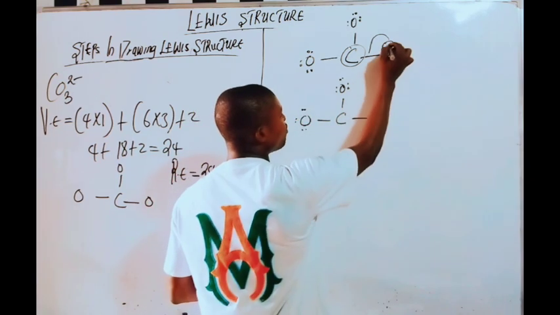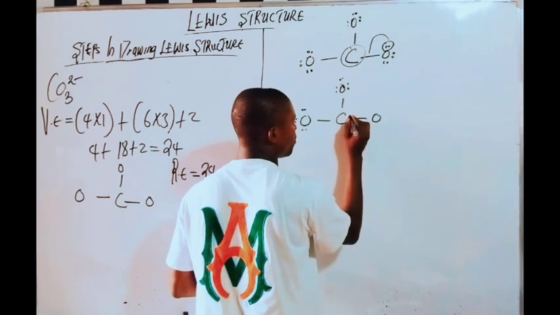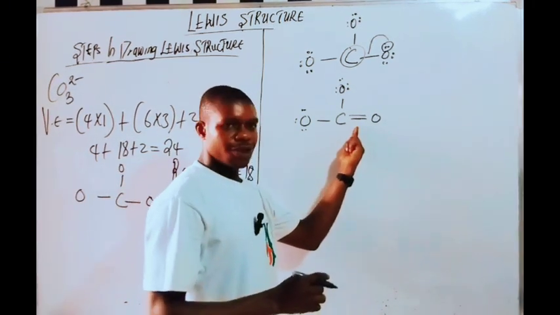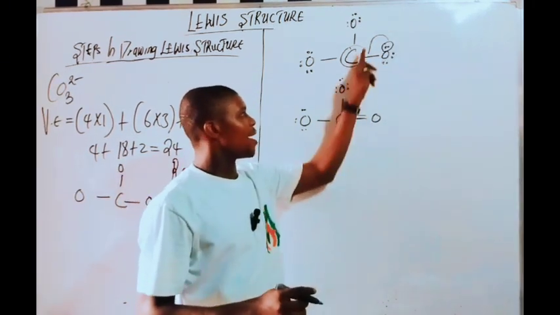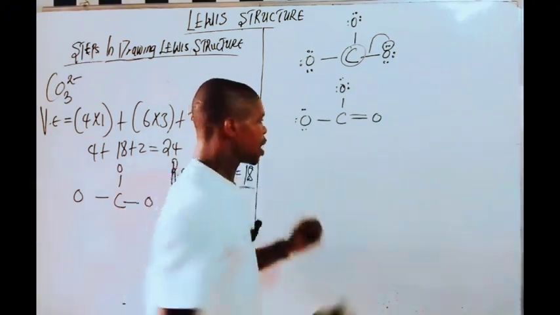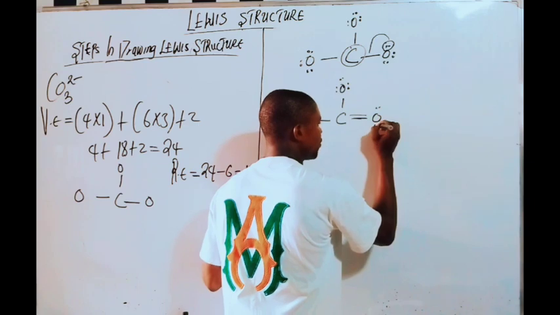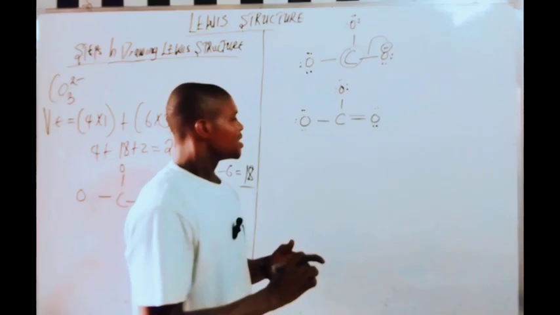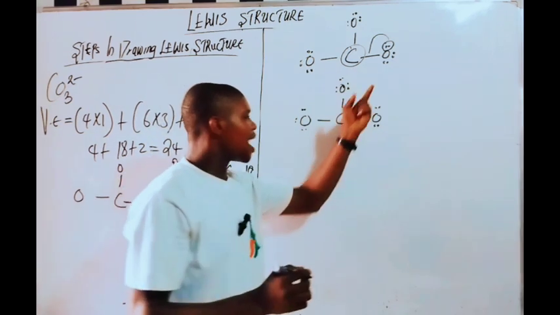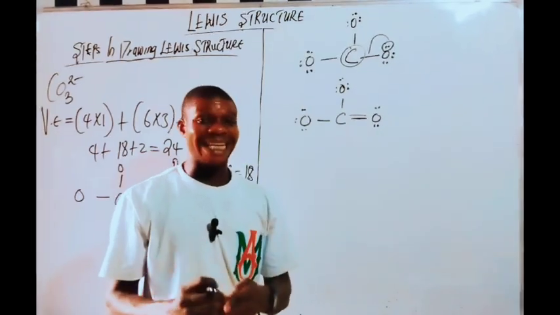Right there. Now you have moved 1 to this oxygen to form a multiple bond here. Can you see that? To form a multiple bond. So now because you have moved 1 here, how many lone pairs do you have left? Here you have 2 lone pairs, so that would be 1, 2, 3, 4. Can you see that? Now with this, all atoms now have the octet electrons.